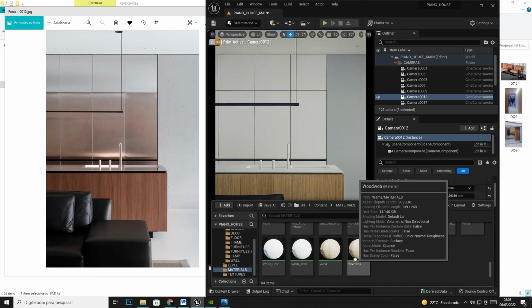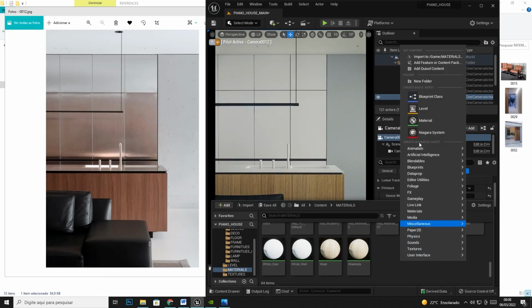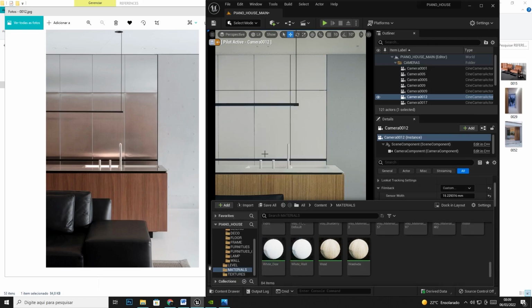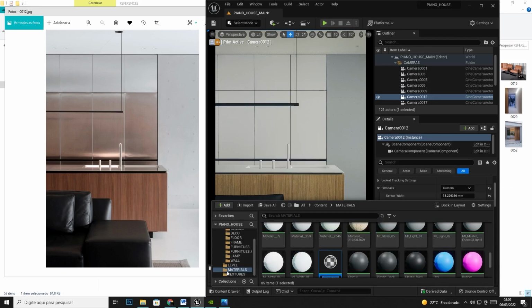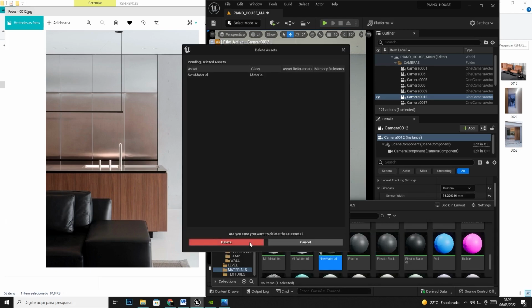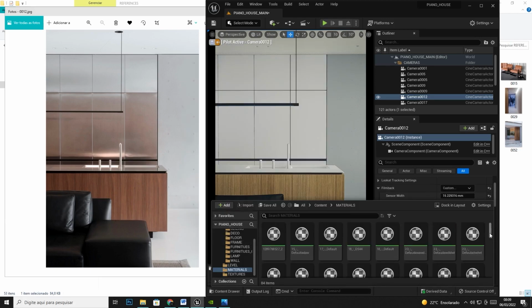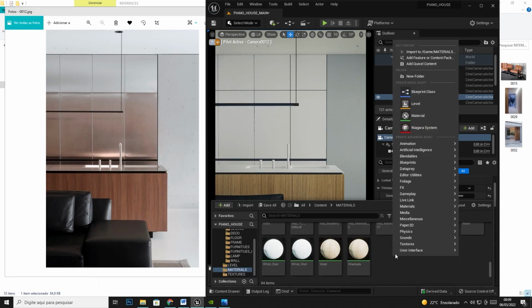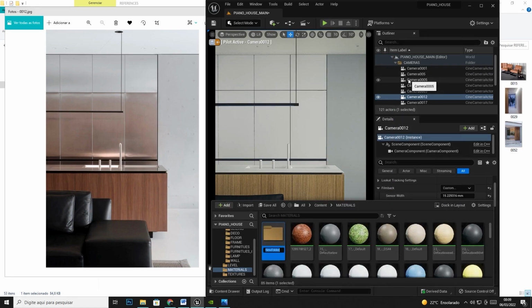Okay. Let me see. I can click with the right button, material, or I can add a material. Okay. So it's gonna add in the folder. Let's delete this and let's put it in the paste material. Right button, new folder, materials.